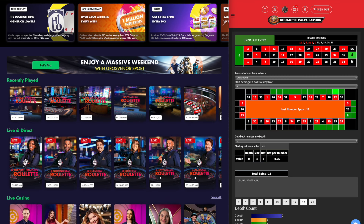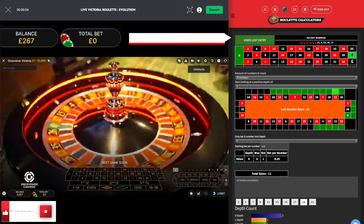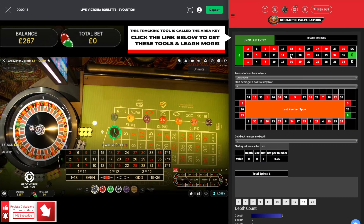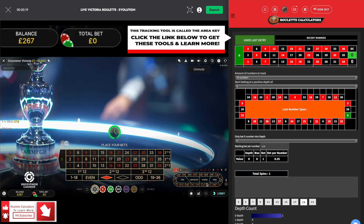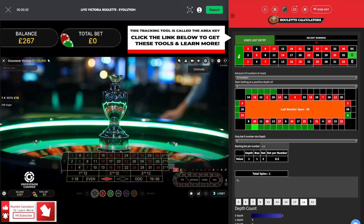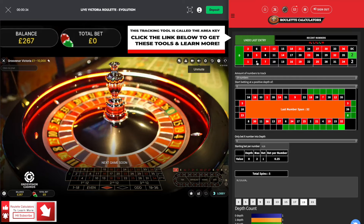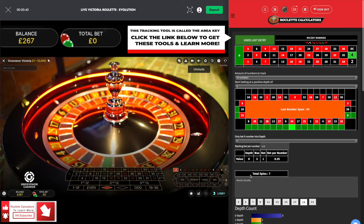It looked like they switched out the dealer dead on the hour. So let's have a look — this is a different one, so it's reversed here. Let's refresh this. We're going to go in from number 30 and 0. So we've got 21, 7, 32, number 4 and 34. So depth of 1, 1, 0, currently on a depth of 0. I'll put a bit of volume on. That's gone to 23, so that's another highlighted. So: 1, 1, 0, 0, 0.